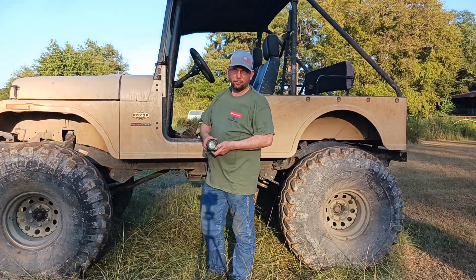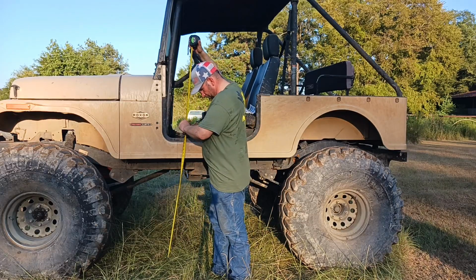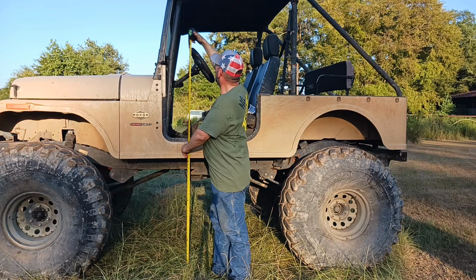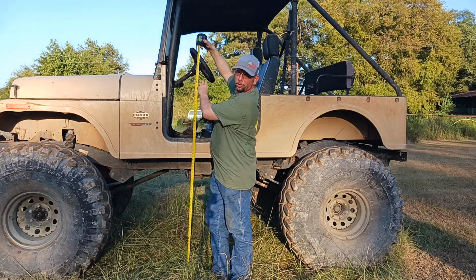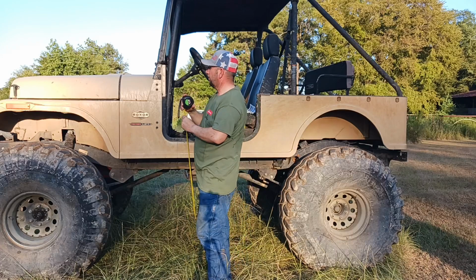Here's the height from the side. Like I said, I'm 5'8". The steering wheel button is where the horn button would be if it was a regular vehicle. It's 5'6".